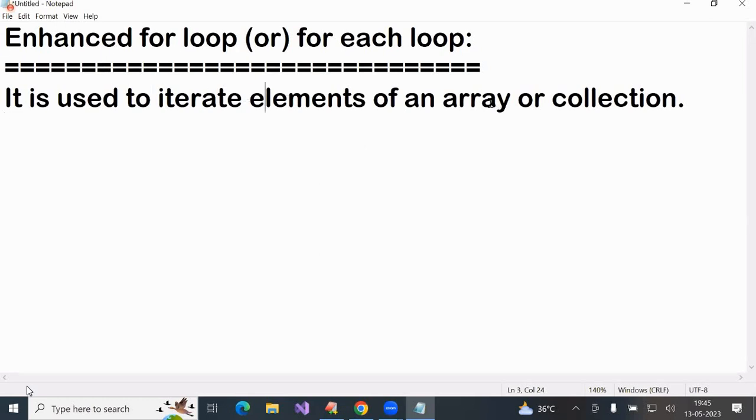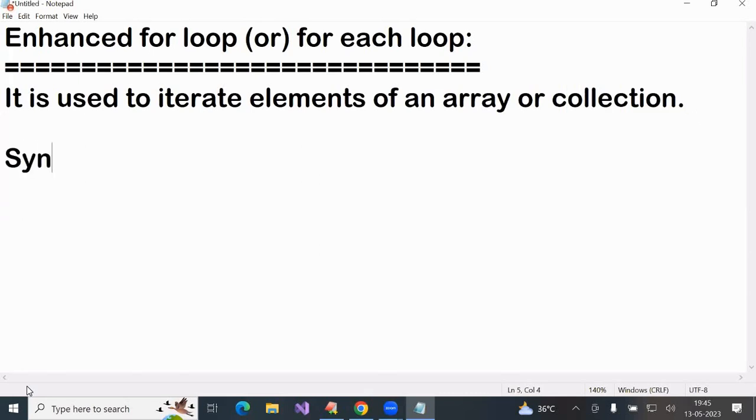It is especially made for arrays and collections framework purpose. Collections framework is a separate topic, at that time you will learn. Array purpose, collection purpose introduced. How to use, I'll show you.